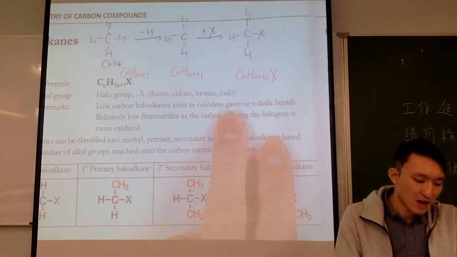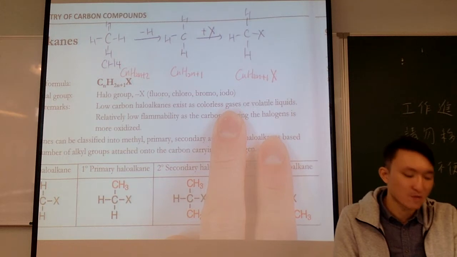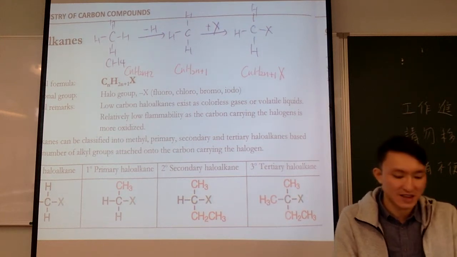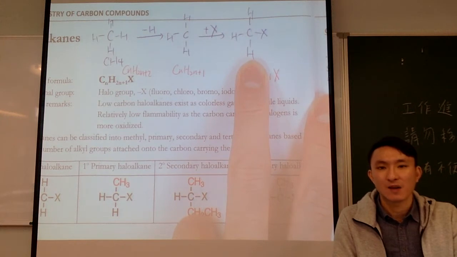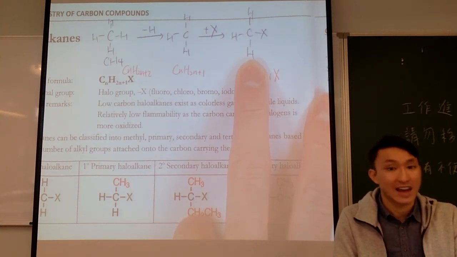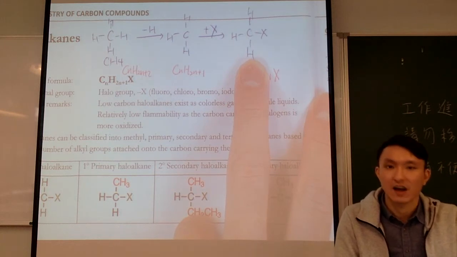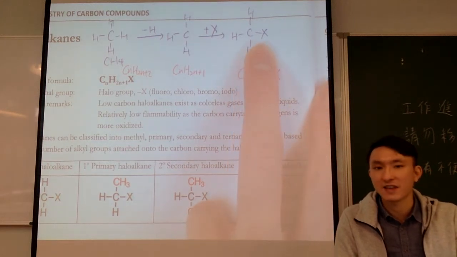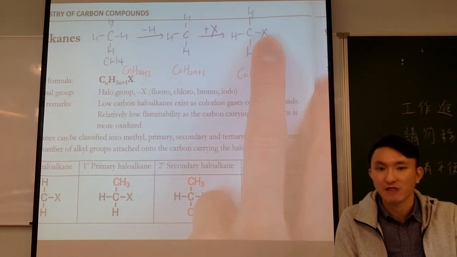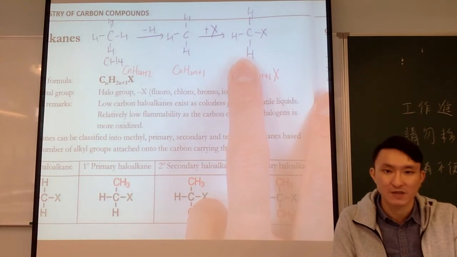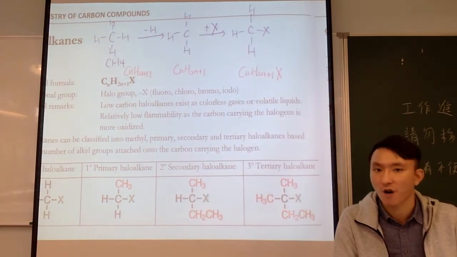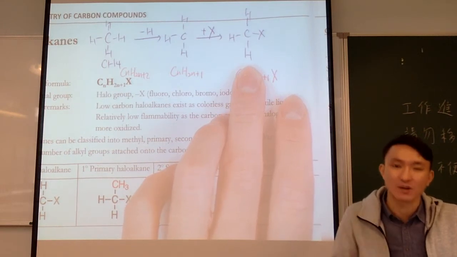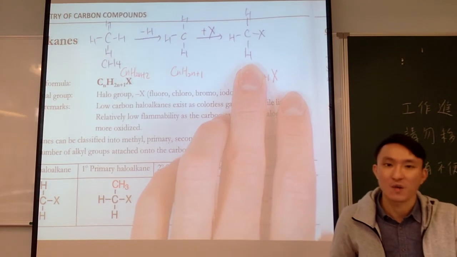However, if it has a smaller halogen atom, for example, chlorine or fluorine, then they will probably exist as gas. So, for example, chloromethane is a gas, all right? When you have iodomethane, this one I'm not so sure, but that one would probably exist as a liquid. And at least I would expect to see iodomethane having a higher boiling point than chloromethane, right? And some of you may already recall that chloromethane is a gas, but if you have three chlorine atoms instead of one, that would give us CHCl3, which is chloroform. And chloroform is obviously a liquid, okay?